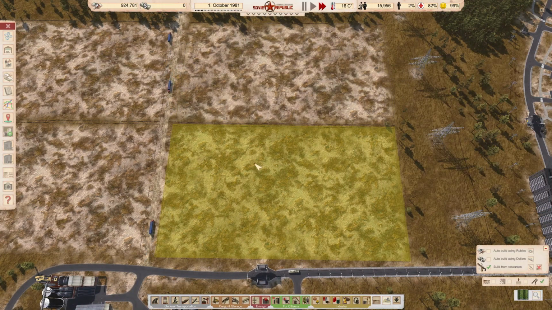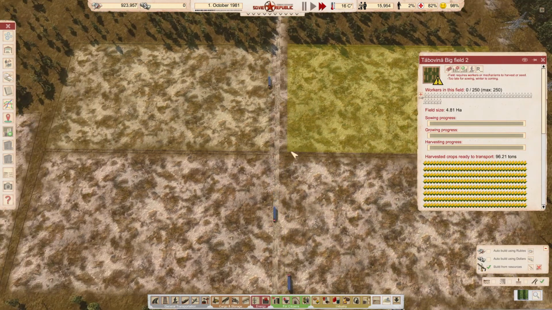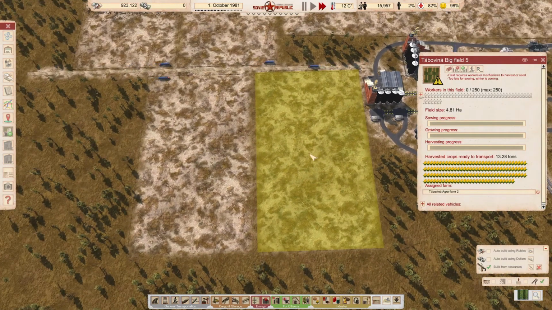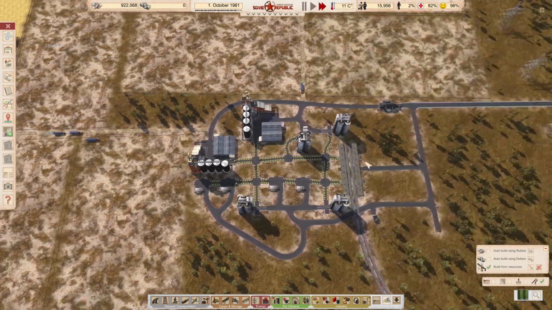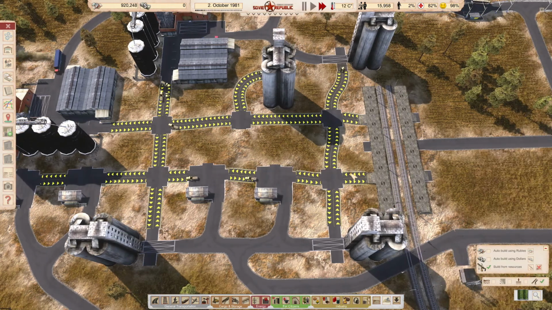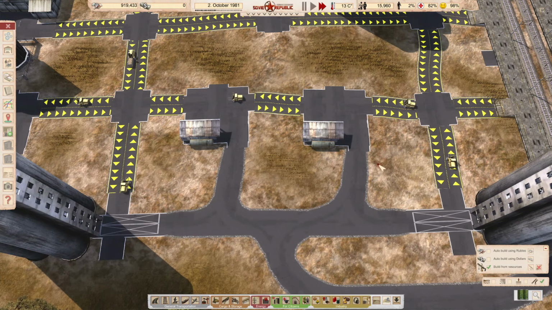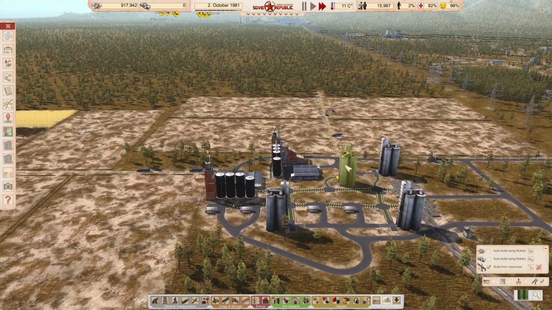We still have lots of... Well, that field's empty. But all three of these are still full. This field's getting there. Alright, well, it is what it is. Let's keep an eye on it.